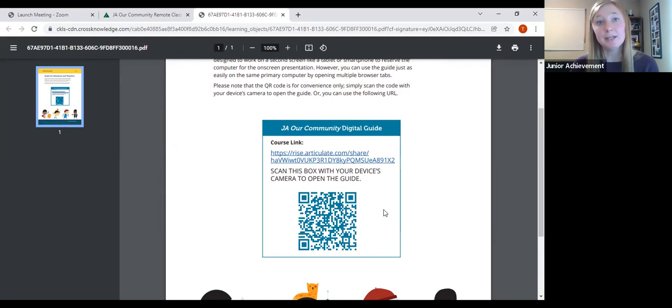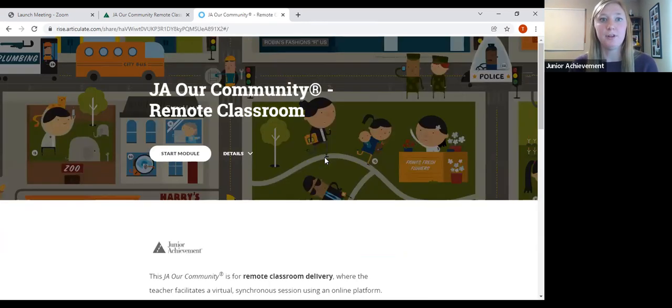This isn't the best way to teach JA only because then your volunteer guide is really small. And if you've taught JA in the past, you know there's quite a bit of information on the volunteer guide. What I recommend is clicking this link over here, and this will open up the volunteer guide. If you have two screens, what you're going to do is you're going to open this volunteer guide up on one screen, and then the PowerPoint presentation that you're going to be showing students, which I'll go through later, that will be on a second screen.